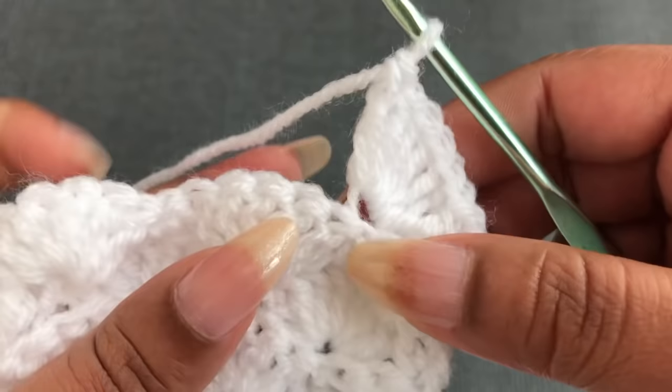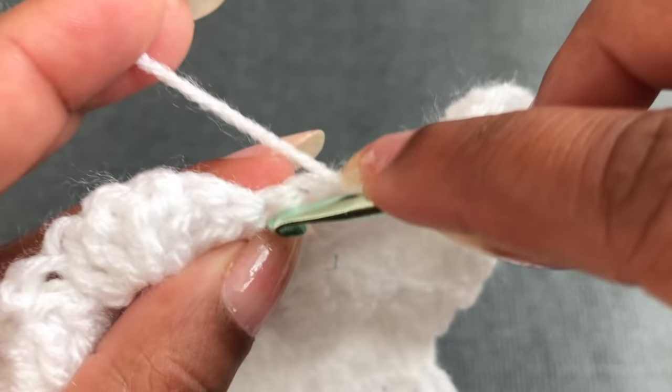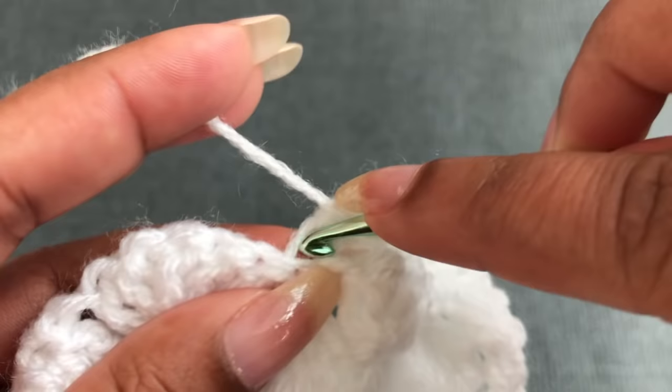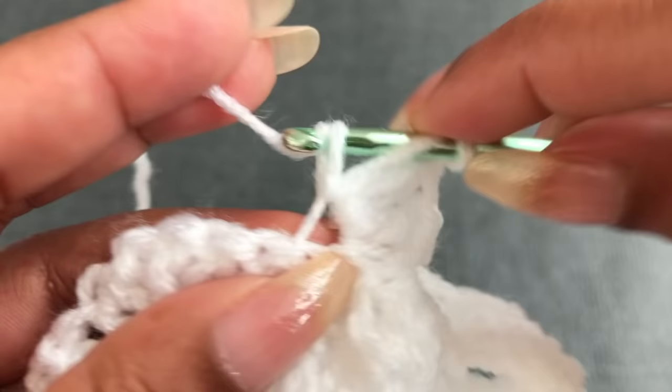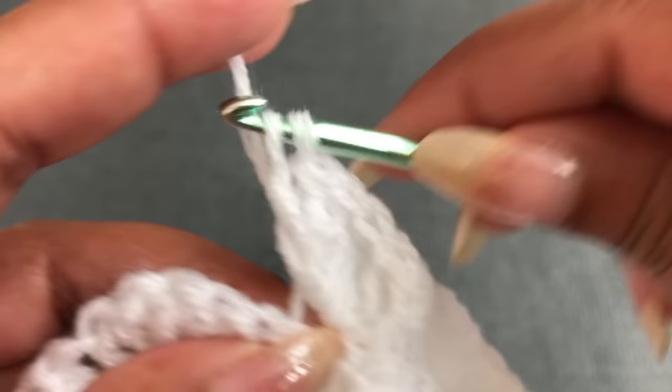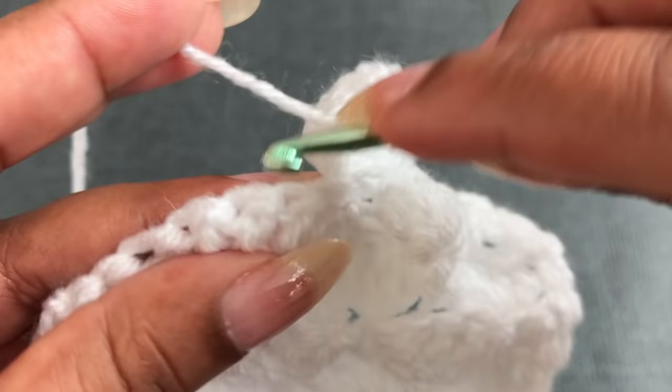Here I have a 5 double crochet. Skip 2 double crochet into this third double crochet top using only back loop single crochet. Again into the next single crochet using only back loop 7 modern double crochet. 1, 2, 3, 4, 5, 6 and 7 modern double crochet. Here I have a 7 modern double crochet. Skip 2 double crochet into this third double crochet top using only back loop single crochet.